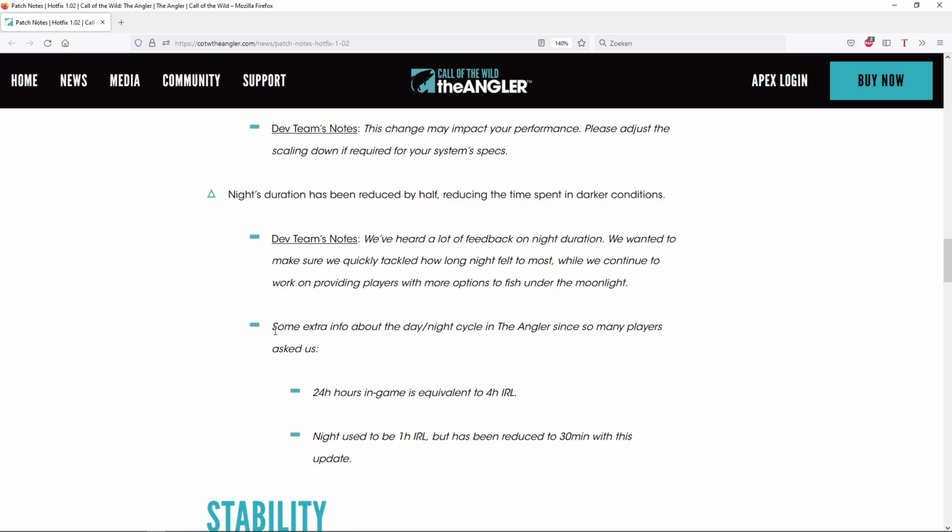So what did they do? Night duration has been reduced by half, reducing the time spent in darker conditions. That's really good, but I'm not really sure that's a very good solution, because you can just make the night good, so that it works, and just give a lot more light. So I think this is at the moment just a solution for now.